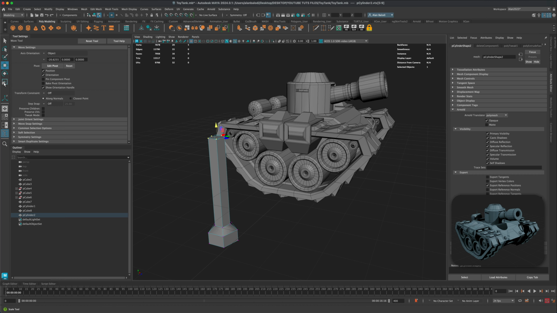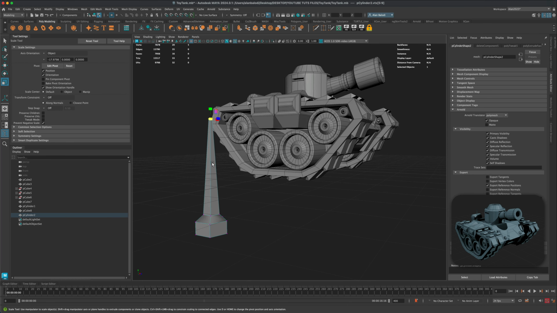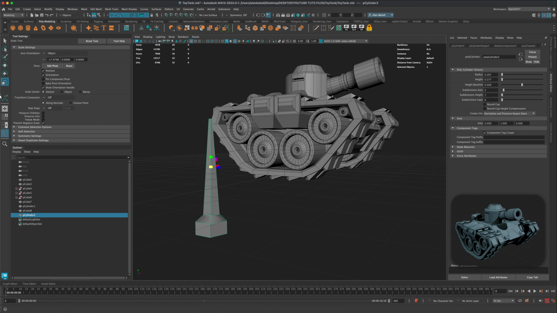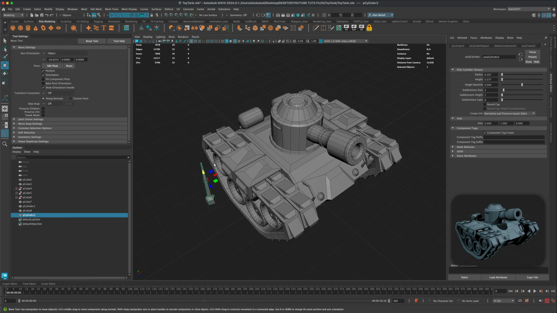So I'm going to select this and scale this in so I can make it a little more pointy, right? Then I can also scale this whole thing and maybe make it a little longer. And let's go ahead and put it in position.